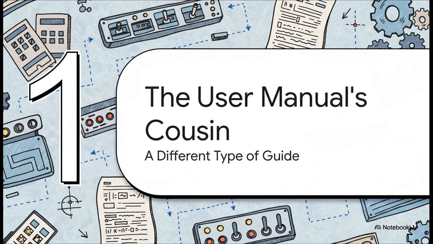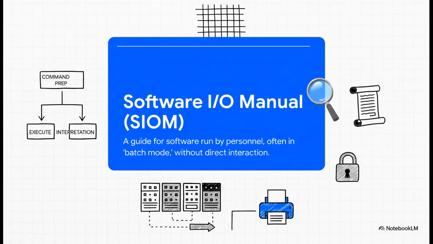Okay, first up, you've got to understand this is not your average instruction booklet. This is a highly specialized tool for a world that existed long before the mouse and the graphical user interface took over. So the official definition really gets to the heart of it. A SIOM is for software that's run in batch mode. Think of it like this. You write out a super long, super specific to-do list, you hand it over to someone, and then you come back hours later to see the results. There's no changing your mind halfway through. It's not a conversation like we have with our apps today.